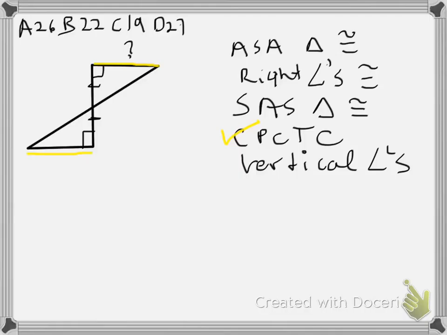We have a set of sides right here and here. They tell us that, so I can put an S down. We also have a set of right angles. Okay, so we can put that down as well. And they're touching the sides, so we can put that there. Now some people say, okay, we don't have the hypotenuse, so we can't use hypotenuse leg. We don't know that. Is there anything else that we know?